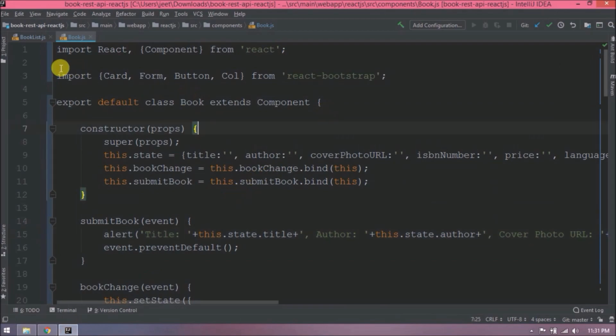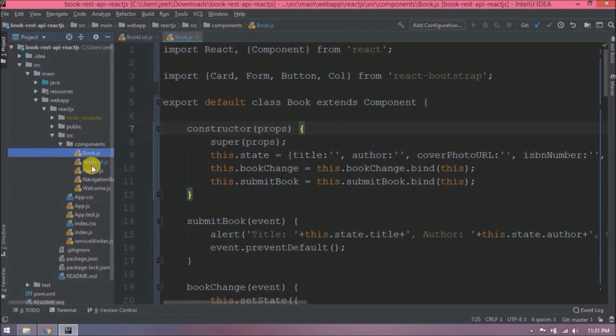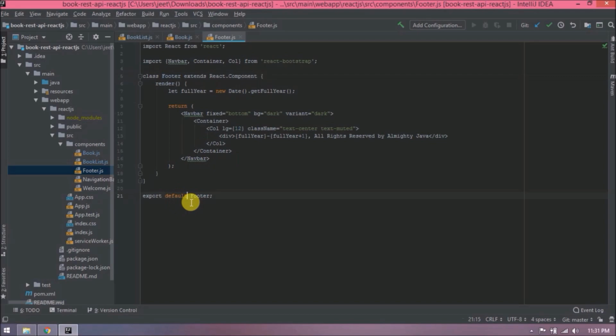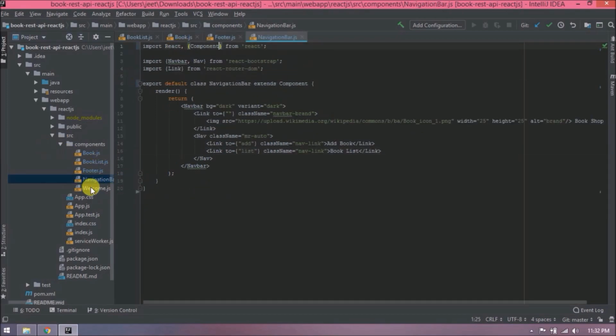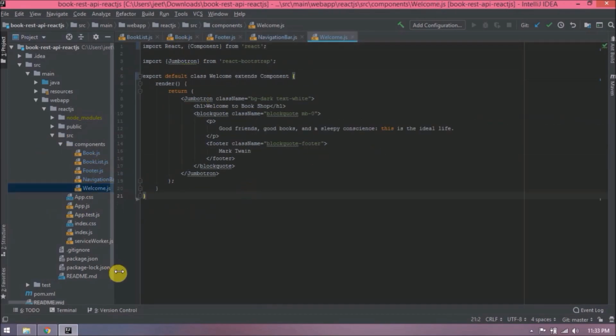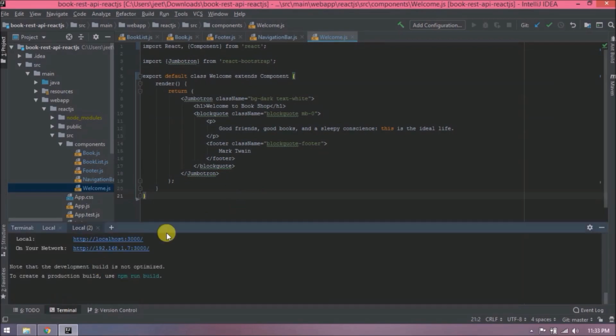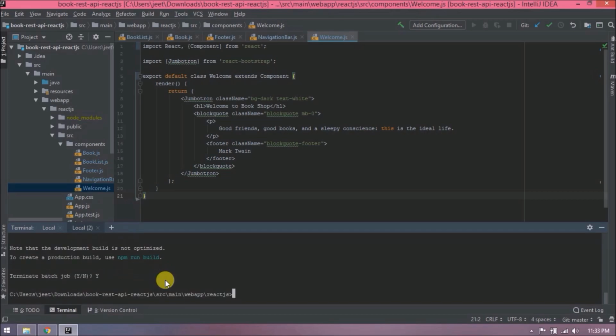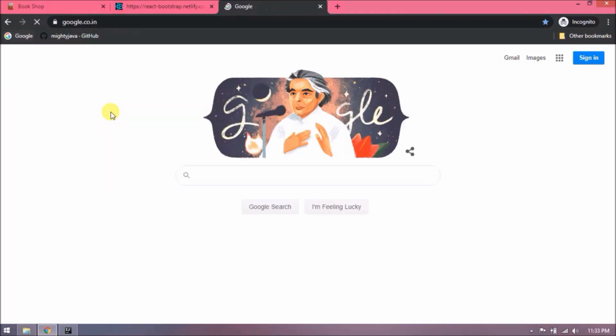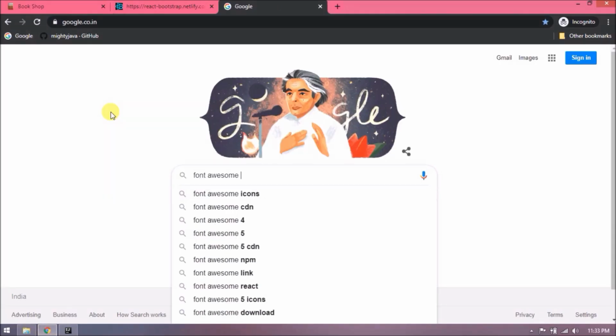Let's add export and component related changes in other components also. That's it, we added them in all the places. Now let's add Font Awesome related changes. Let's stop the server first. Let's search for Font Awesome React.